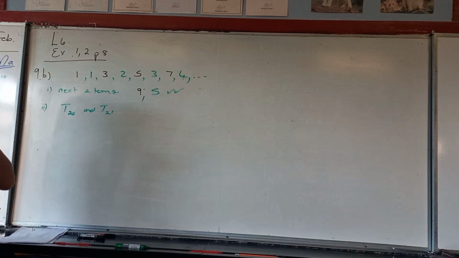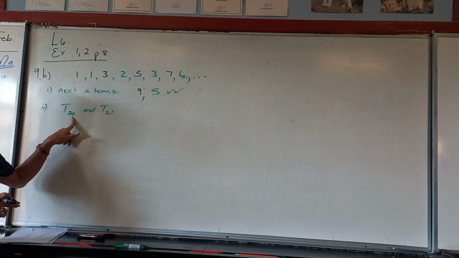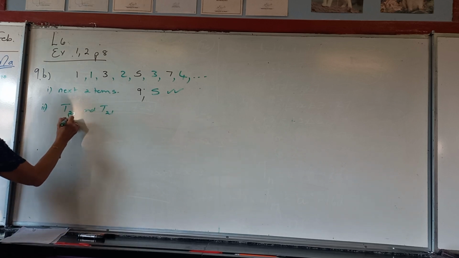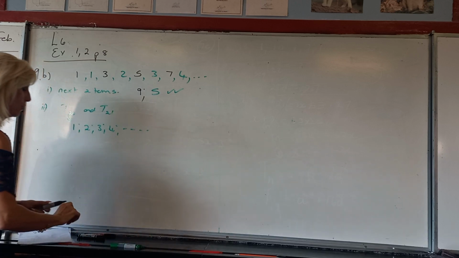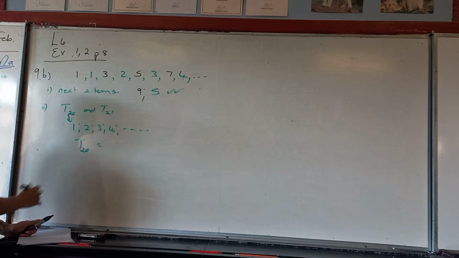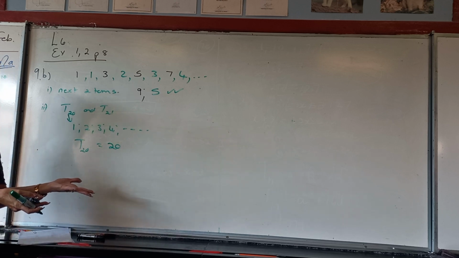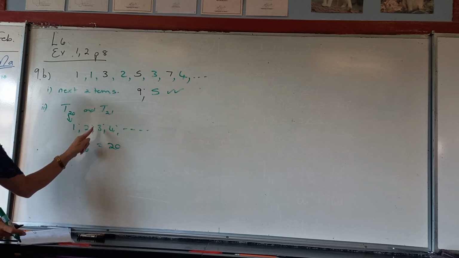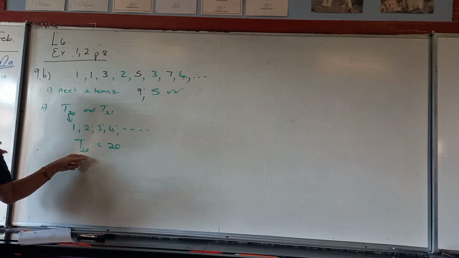Now, finding term 20 and term 21. The 20th term would be an even term, right? And the even ones are the green ones. So for term 20, it's going to be the green one, which was 1, 2, 3, 4, etc. Now we're going to work very hard to find term number 20. No. What is term 20? Without writing anything else. Yes, because it was so easy. You don't have to write anything. If you wanted to, you could say that A is 1 and D is 1 and substitute it into the term. But now, what would it then be?